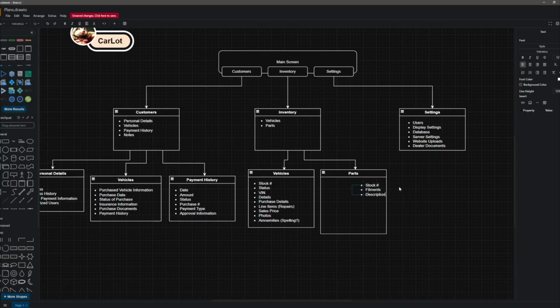Of course, photos. Now, photos are going to be a huge thing when it comes to vehicles. A picture's worth 1,000 words. The best photos are going to be the best things to sell your vehicles, especially when listing them online. Because people are going to get on your website, look at these vehicles, and they're not going to come look at the vehicle in person if the pictures don't tell them a story that they want to know. So you want to be able to store the photos.